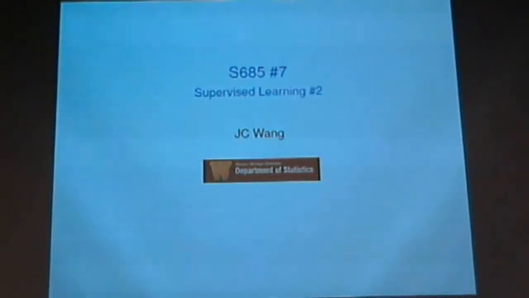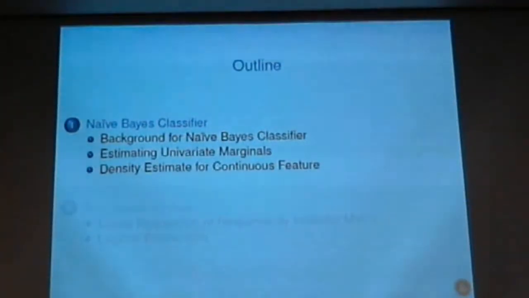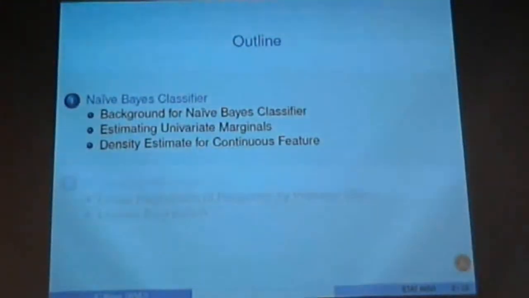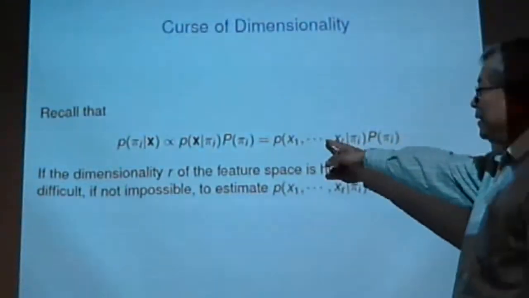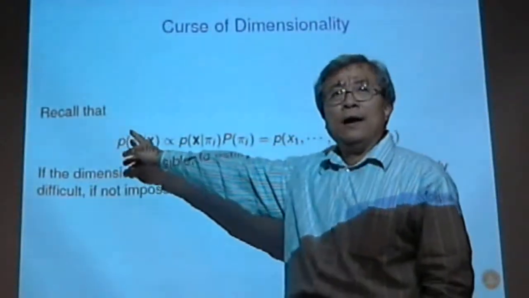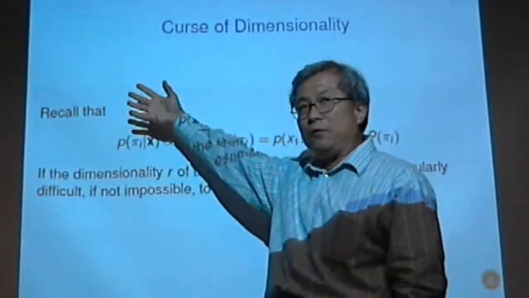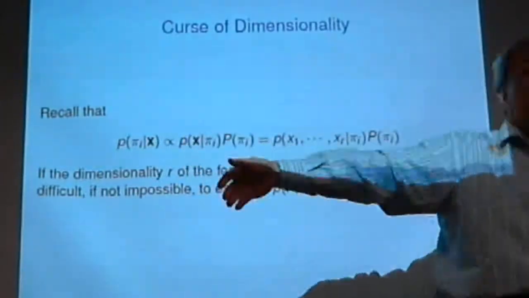other methods in the supervised learning toolbox. This is Node 7.pdf. Let's look at the naive Bayes classifier. Again, this is based on Bayes rule as well. Remember earlier we mentioned the posterior probability, meaning that after you observe your data, you try to revise your class probability based on evidence.